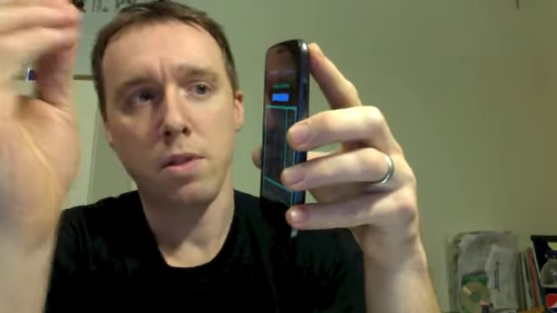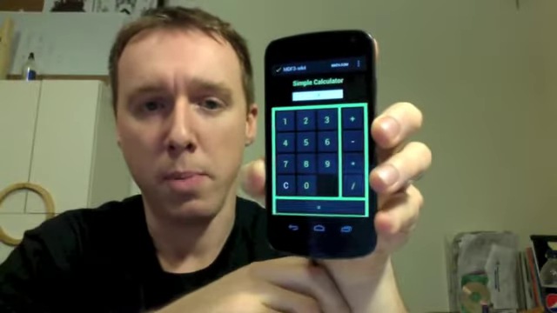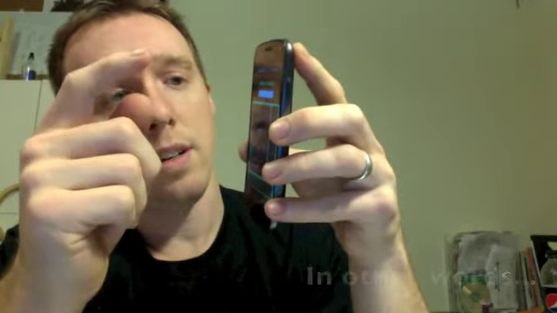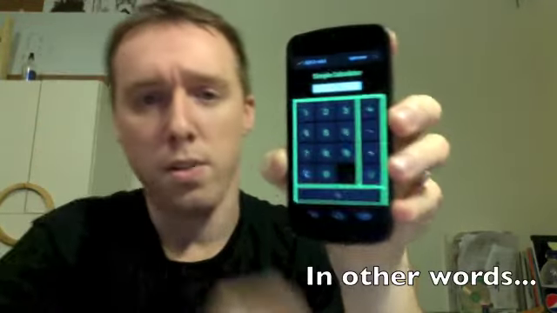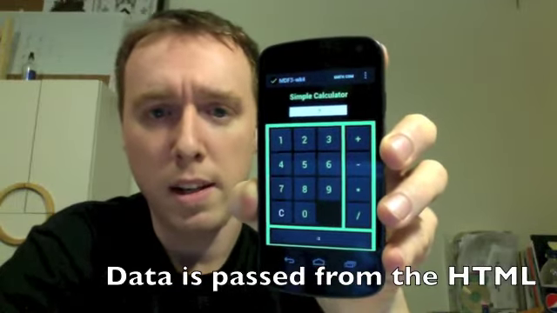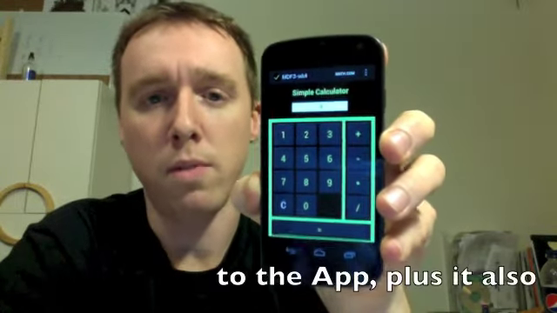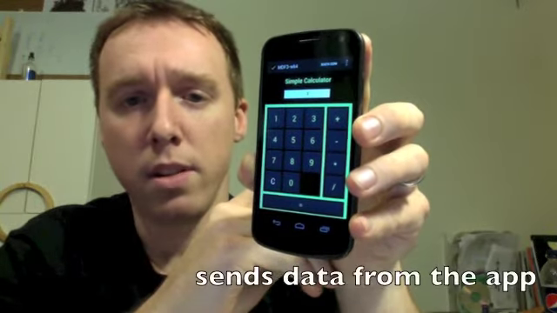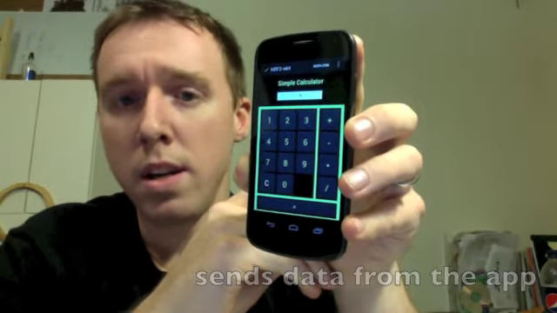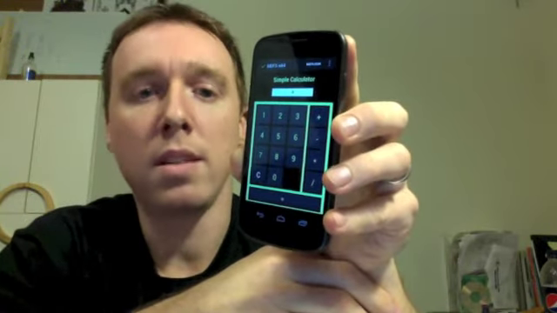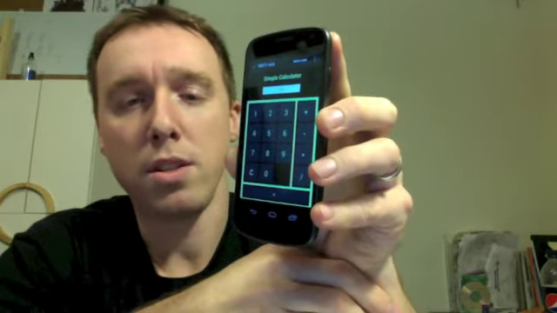Now something special with it, as I mentioned earlier, is all of the data is actually sent from the app to be used in the HTML page, and everything triggers, including the values. So the 3 actually triggers a function to pull the information from the web view of what is currently in the text view, and then adds the 3 to the text view. None of that information is actually kept within the app itself. Again, it's all handled within the HTML page.